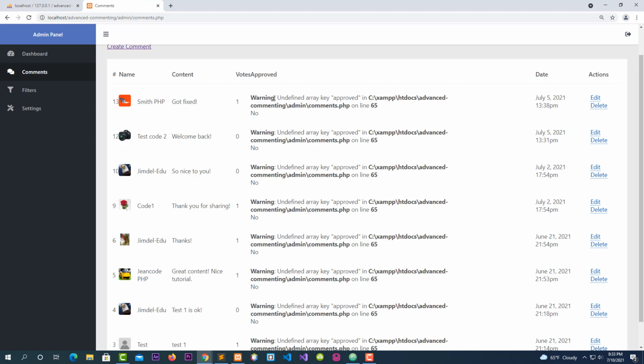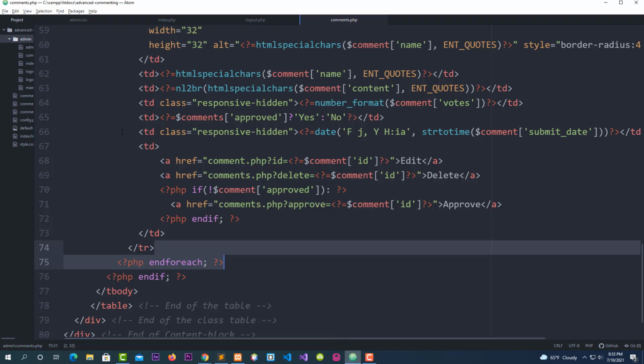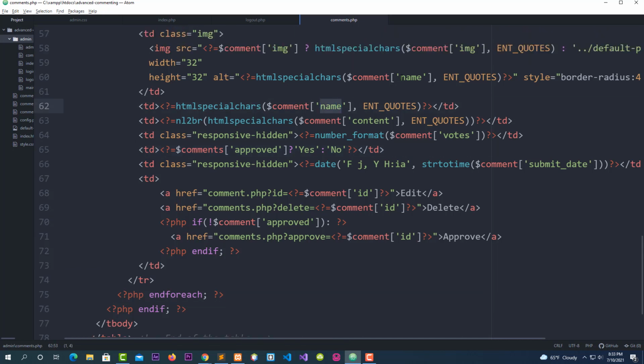Here we have undefined key approved on line 65, and this is line 65 here, because there is no error message for name, on line 60, on line 62, not for name, not for content, not for vote. Now we have it for approved. We have comment, and we have comment also for image.